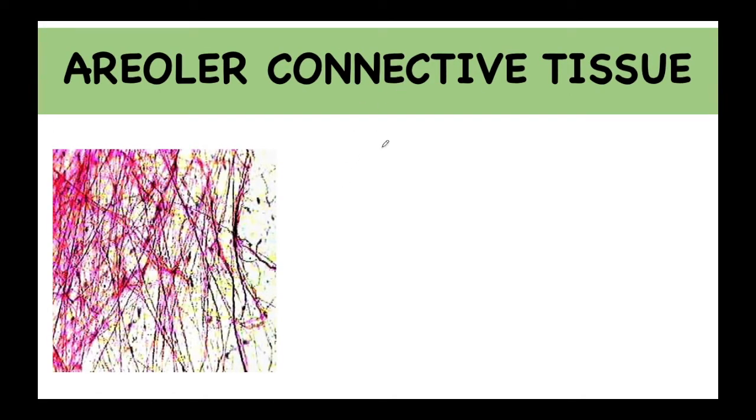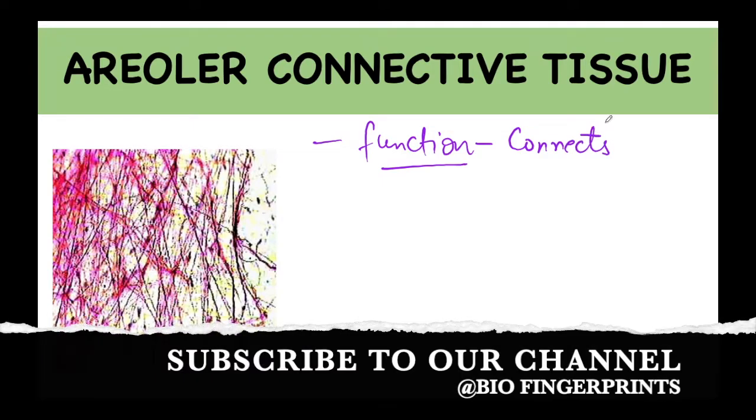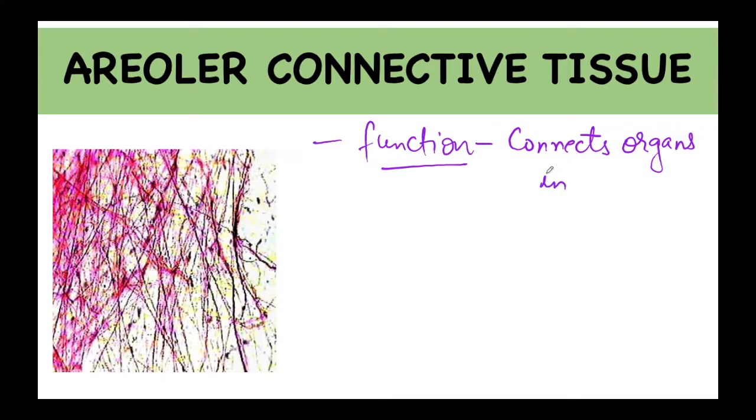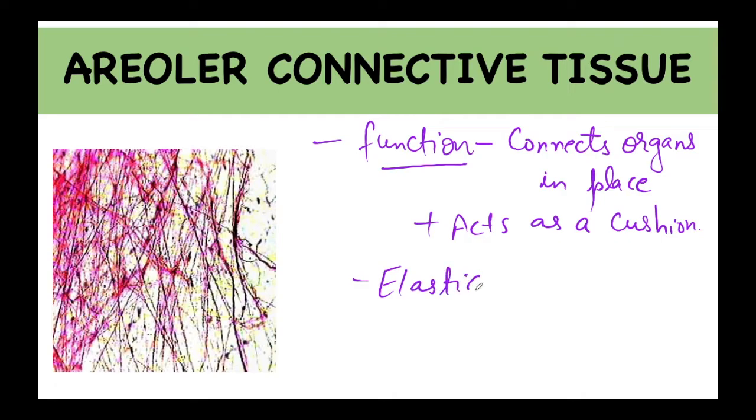So what about areolar? Areolar connective tissue is a tissue that holds organs in place and acts as a cushion. So I am writing here the function. So this tissue connects organs or holds organs in place and acts as a cushion. So basically it also makes skin elastic, that gives a pulling strain.